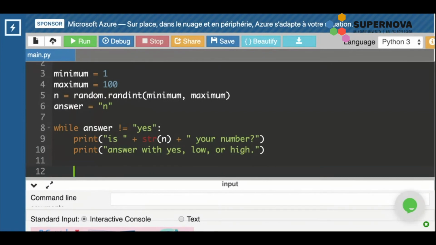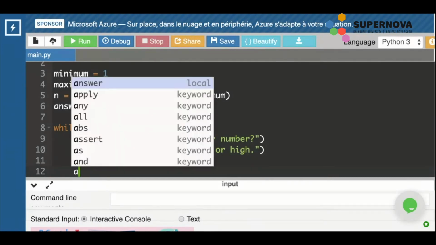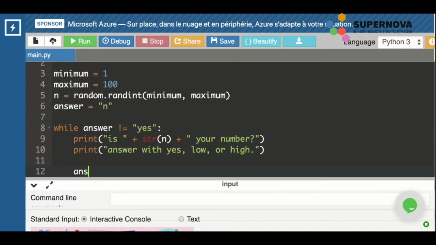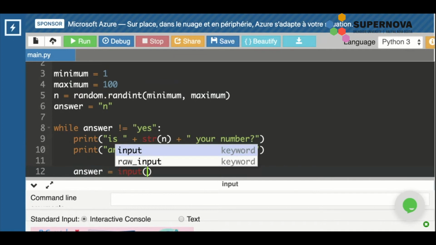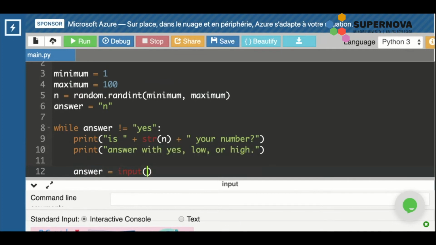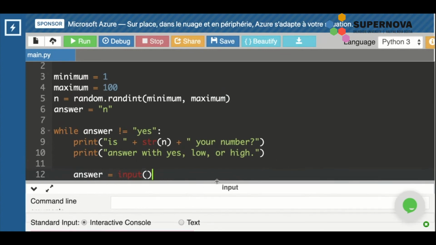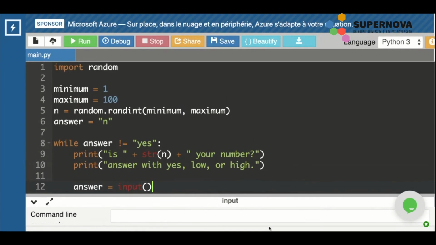Okay, our next line is just going to be the word answer. Answer equals input. And then 2 brackets. So what this will do is input is the line in the little, it's going to be under here. You can see actually the word input. It's going to be in this little dialog box, so to let you type things in there. So what you type in is the input. So we're setting answer equal to what you type into the game. So that's going to be yes, low, or high.